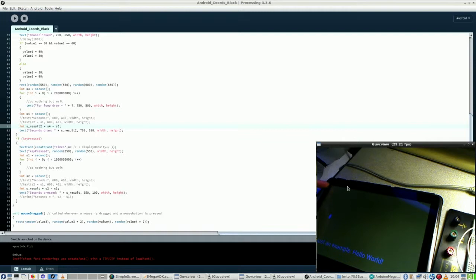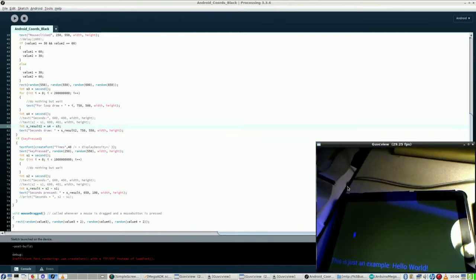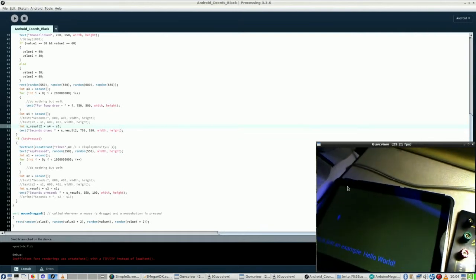I see here some black line, a short black line. Let me change. No, that's not working. But whatever. So whatever this is, it's not good.